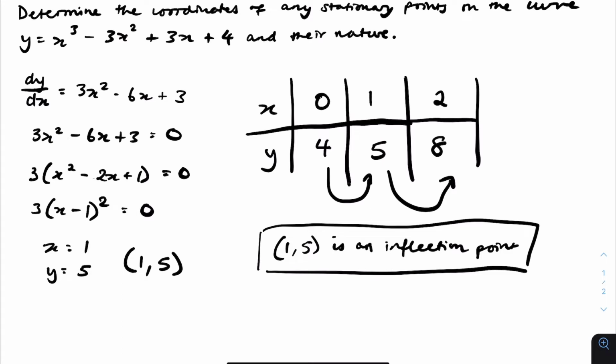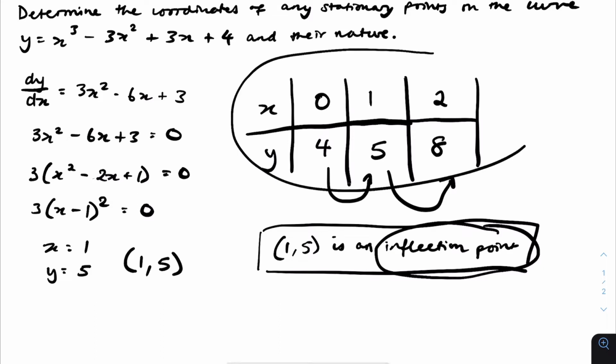So we have to go through the normal first derivative process where we find the first derivative and we equate it to 0, and then we find the x values, and then we find the corresponding y value. But determining the nature, which is determining the fact that it's an inflection point, that can use second derivatives to help us. So the way we did it in the last video is we constructed a table like this, where we had the point over here, 1, 5, and we checked points on either side of it.